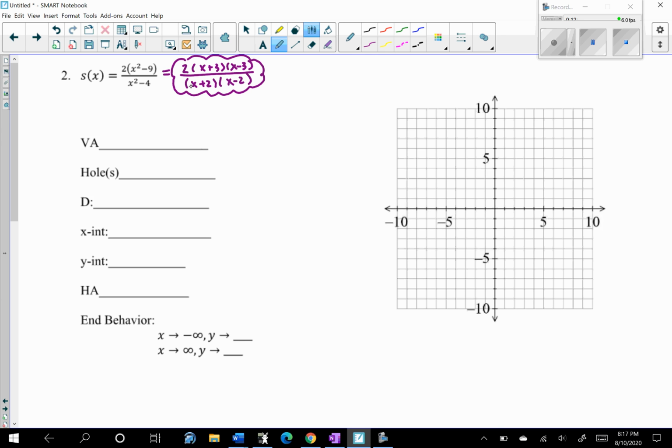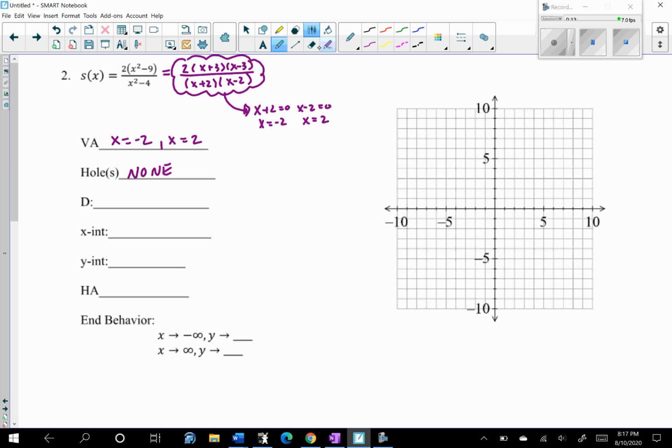So again, we want to look at what makes my denominator 0 from my original problem in factored form. So x plus 2 equals 0 and x minus 2 equals 0. So x equals -2 and x equals 2 are my areas of concern. If I plug in either -2 or 2, it's going to make my denominator 0 because this doesn't simplify at all. So you can even look real quickly. If I plug in -2 right here, -2 plus 2 is 0. 0 times anything is 0. So I know that that means both of these are vertical asymptotes. And that means we have no holes.